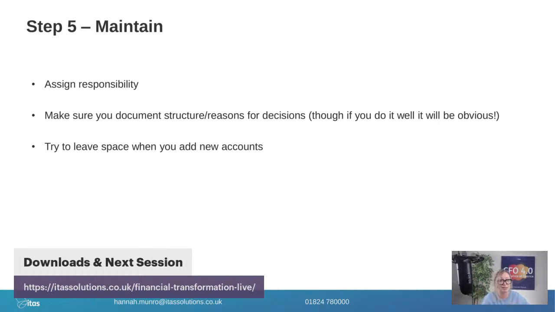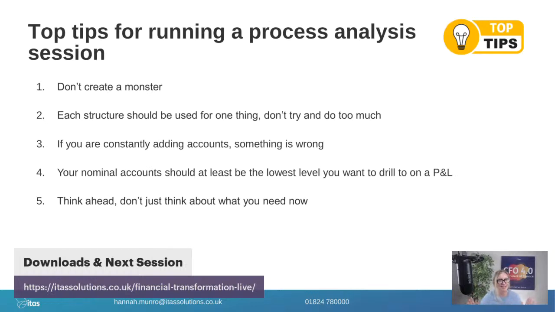Oh, and one tip I didn't tell you, when you're doing your numbering, do your numbering last. Okay, so build out all of your chart of accounts, give rough numbers, but then go back through, design your entire chart of accounts, and then do your numbering sequences. Don't try and do it from the beginning, because then you end up redoing it like 5 times. So it's just not worth it. Okay, so that's maintain. Okay, that's it. So we're at the end of our 5 steps.